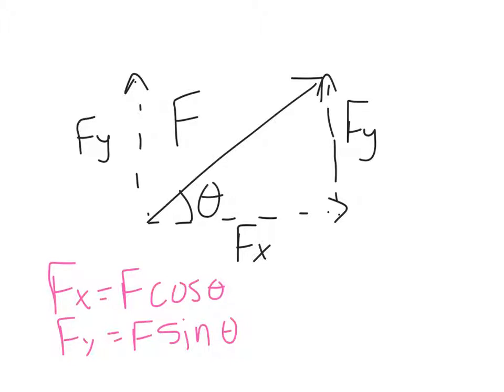This is no different from vector addition. All you're doing now is dealing with a force as opposed to any kind of vector. So the vector can be a velocity and acceleration. In this case, we're going to be dealing with just forces. So when you're drawing a force diagram and you're looking for the value of the x component and the value of the y component, you take the force times the cosine of the angle for the x and the force times the sine of the angle for the y.